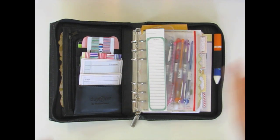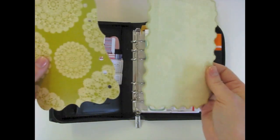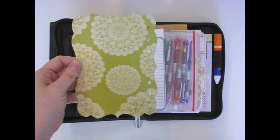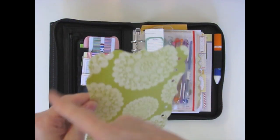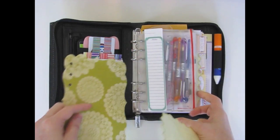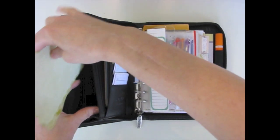One of her ideas — well let me start in order. Little pockets: mine has this pocket here. And I bought these on a clearance rack. They're like photo maps — I think you're supposed to put them in your mini album and put a picture on them. I'm not going to do that. They were nice die-cut, pretty card-stocky things, so I got them, punched them to fit my planner, and I've used those as my dividers. I had a couple left over, so I just stuck them in here.